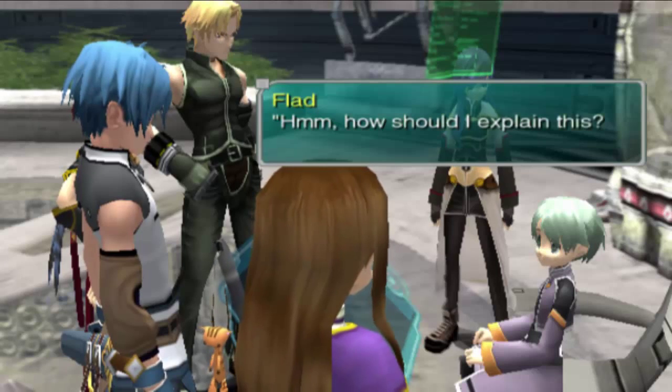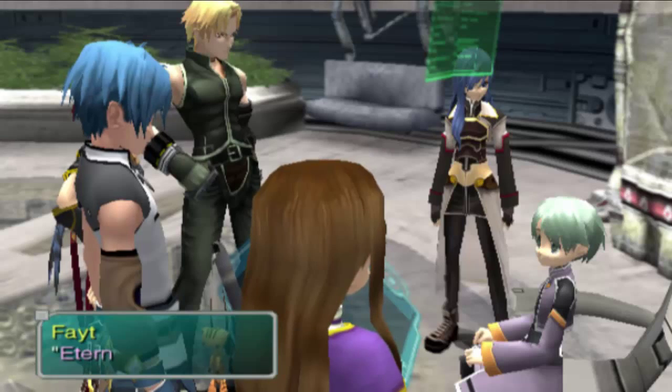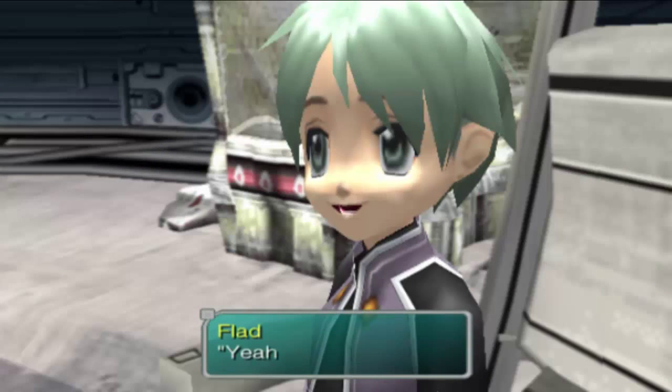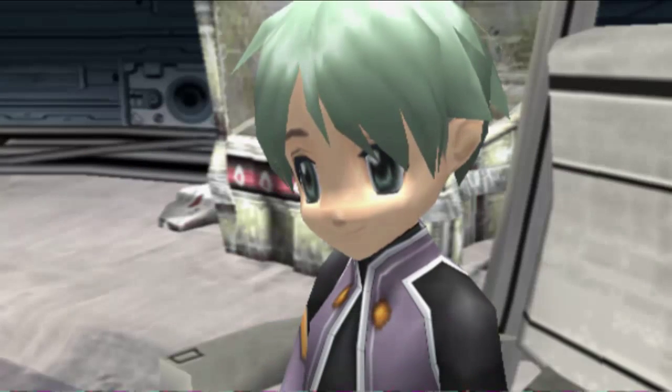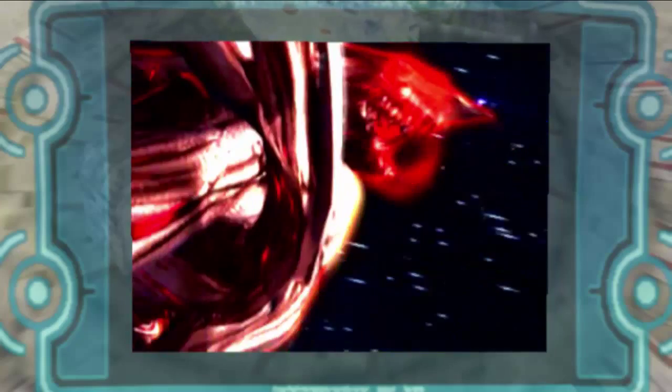How should I explain this? You guys live in the Eternal Sphere, right? Oh yeah, that's what they called the universe, right? That's what the Time Gate called the universe a couple episodes back when we were going through the archives. Why are there no sound effects? And how do you have this on a screen? How did you get this footage?